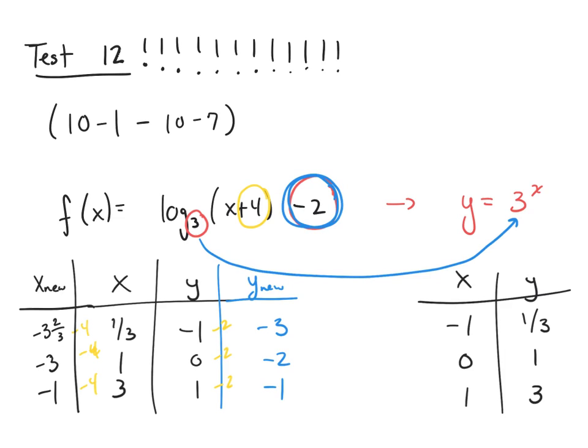What would happen if there was a 2 in front of the log 3? Yeah, so you would have had to double these first and then subtract 2. And it's the same process with exponential growth over there. If I put a 2 in front of here, then I would take the y values and double them first, and if there was a plus 7, then I would add 7. If the exponent had a minus 6, I would add 6 to all the x's. So it's the exact same process in both cases.